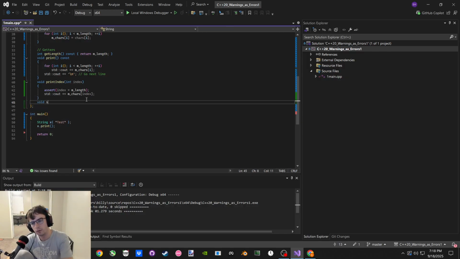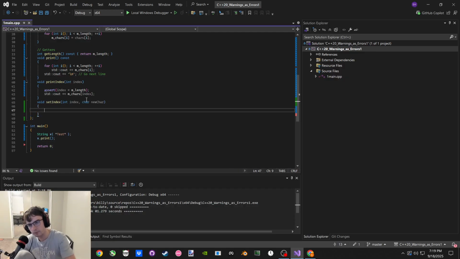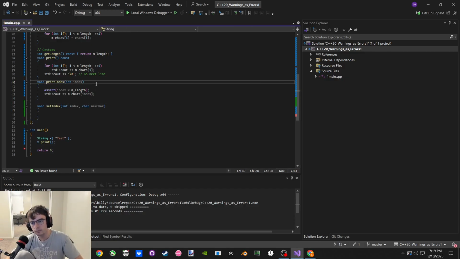We could do void set index. So you could say index and then set to be the index and then the character in index, new character. And this can be const because we're not changing anything. This can become same.